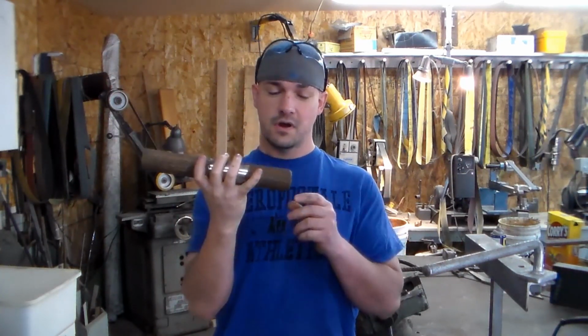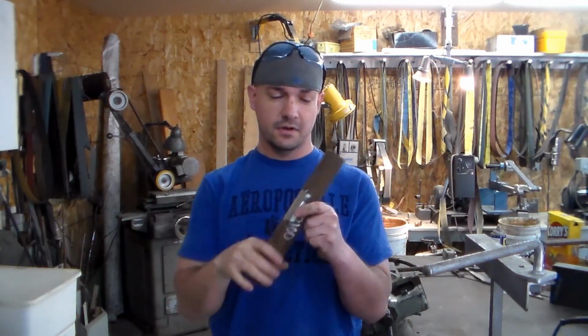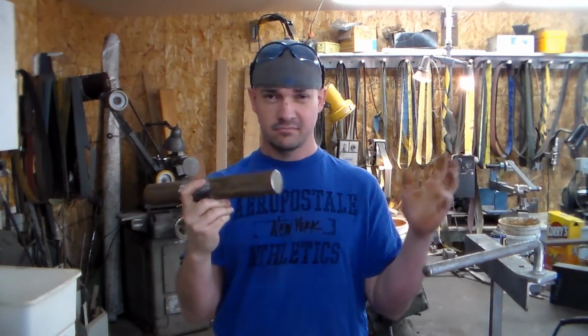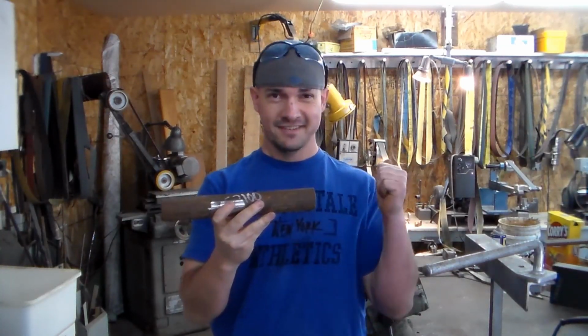It's 1¾-inch round by 12 inch long, 5,200 round stock. It weighs 8.5 pounds, so probably gonna get the first 3 or 4 blades out of this one. So let's get started.